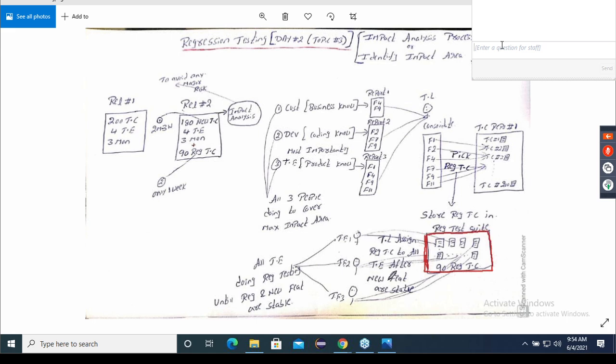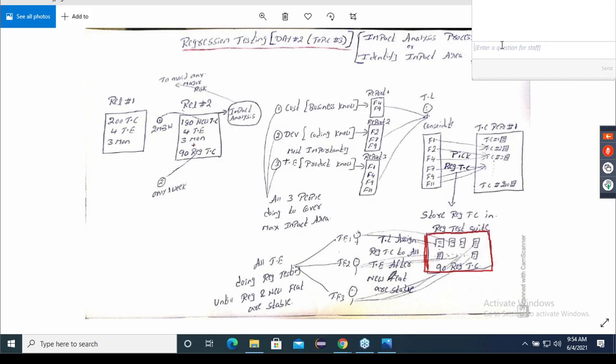So listen carefully. Assume today is Friday. Oh, today is Friday only. Good. The manager will call you for a meeting and he will ask you, boss, regression test suite is ready. I have made it. Regression suite is ready. Regression cases are ready. Now you tell me, guys, how about the new features? All the new test cases are executed. Are they stable? Now everyone will say, yes, sir. My features are stable. All regression test cases are pass also.